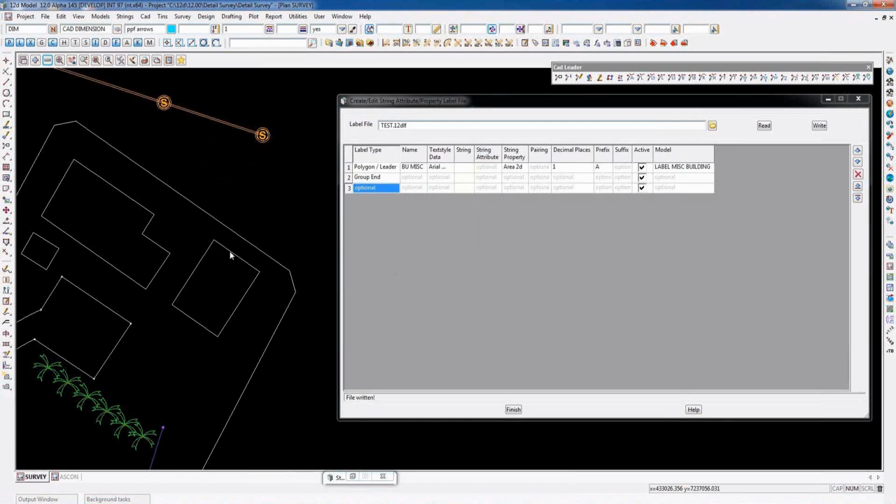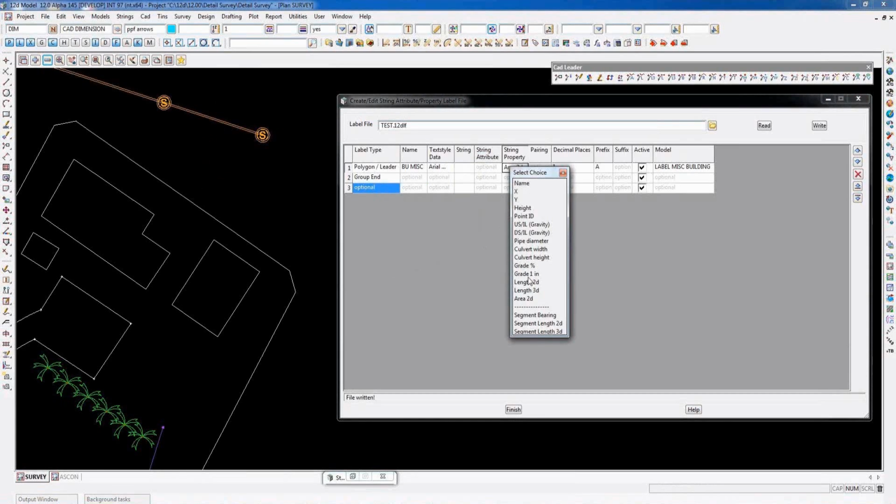It operates on name like a label map file, so we picked up the name of this string. We're going to select the text file. We're just doing property at the moment, so we're just looking at the area, but there are other ones available there for you as well. We can pair information together on the same line. Notice for places, prefix and a suffix, whether it's active or not, and a model name for the particular label.